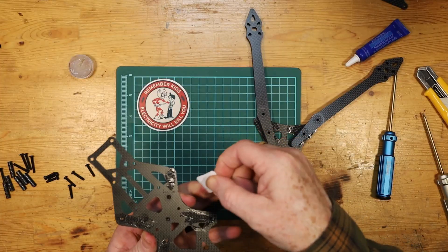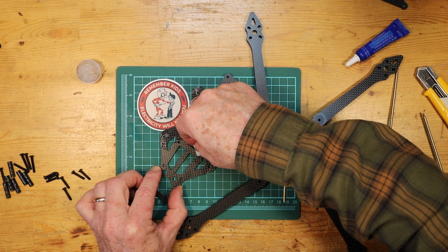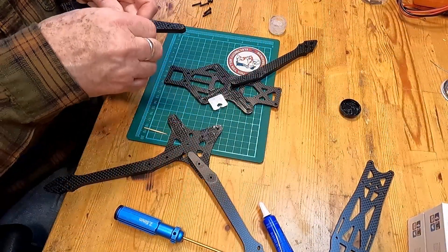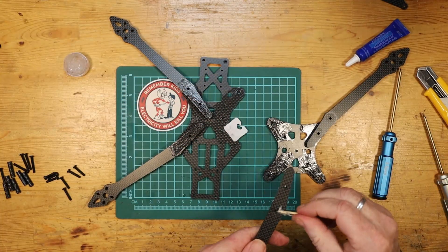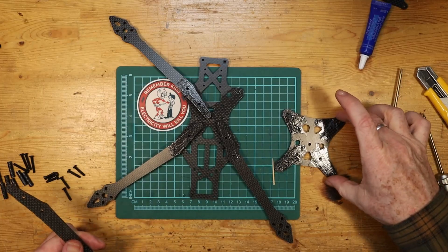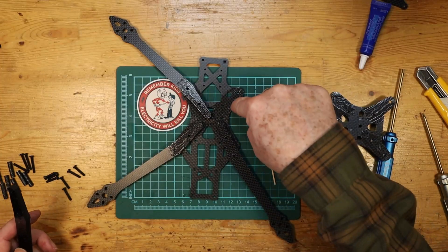If you don't have anything flat — and probably you shouldn't use your wife's credit card for this, because if you do that it'll never work again. Not bad though — I wiped off most of the excess, you don't want big lumps and globs of it. We'll go back to the arms and do the second side. Thankfully you'll only ever have to do this once unless you break an arm and have to replace it — once you've done this that grease is in there and will continue to do its job. Now I have all of the parts with damping grease on both sides of the arms. This plate which holds it in from the bottom has the damping grease on the side it needs, as does the main plate.